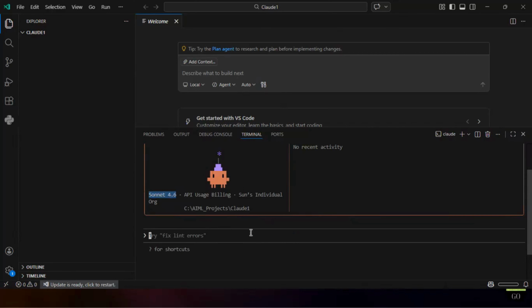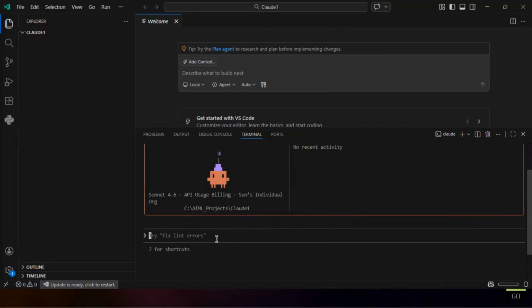Whatever you ask Claude to work on your machine, on your Visual Studio Code, whether it is fixing errors, creating a new project, running it, or checking your project, all these will be billed to your organization's account.